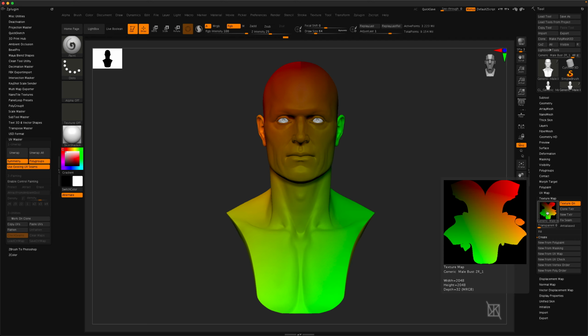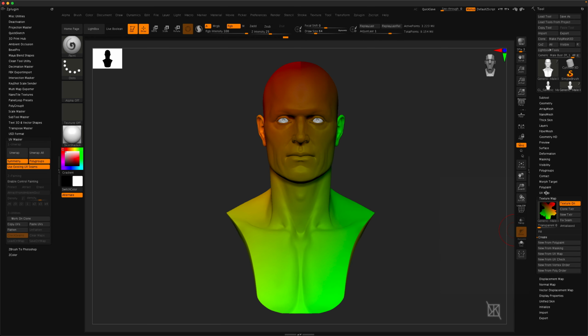If I want a different resolution for this map, I can get that by clicking on this UV map palette right above the texture map palette here, and either clicking on one of these presets like 4096, or I can grab this slider here and slide it to the number that I want, or I can type in the exact resolution that I want to get.